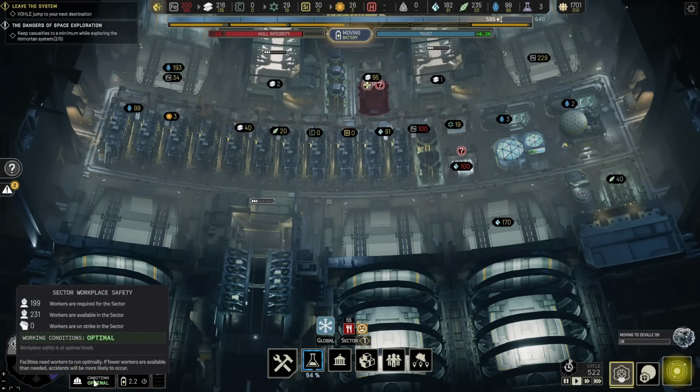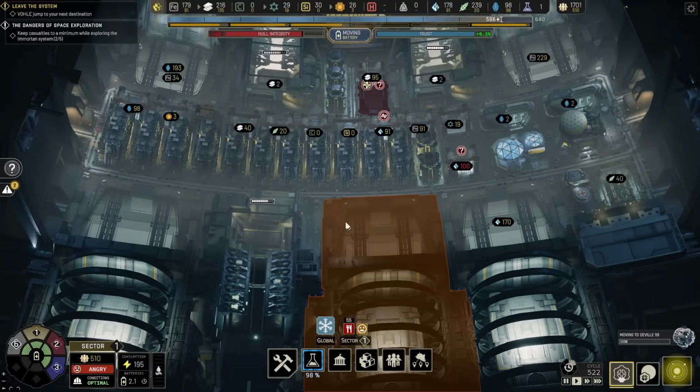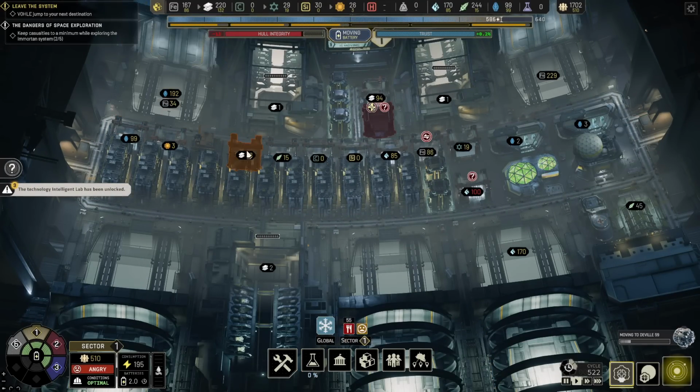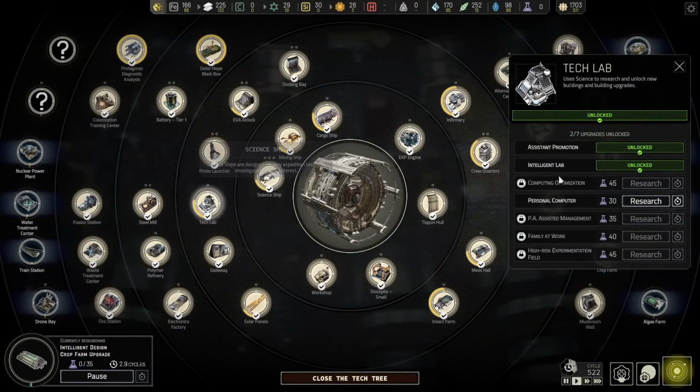And they're still angry. Why are they angry? -3 having more than 5% of population starving. Yeah, well, I mean, they're gone now. We moved them to another zone, so it's not really a problem. Intelligent lab has been unlocked. Yay! That means we get 5 every 5 turns.